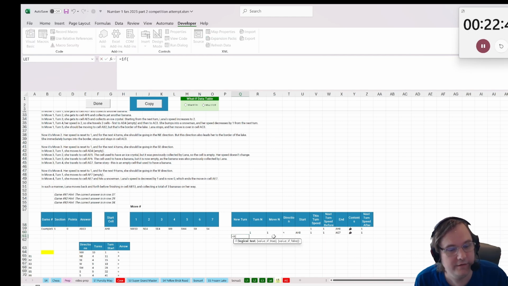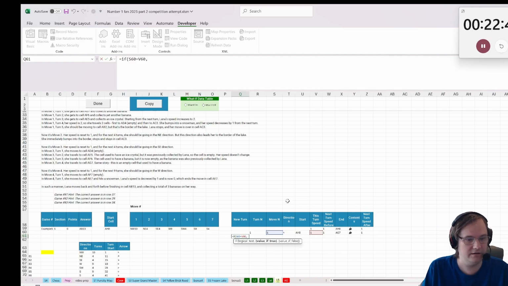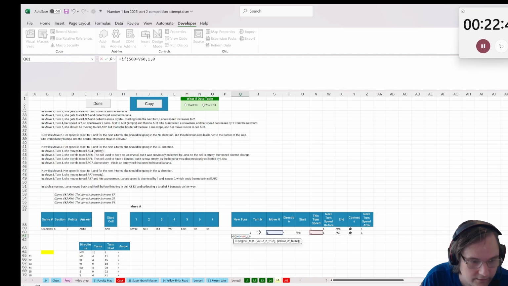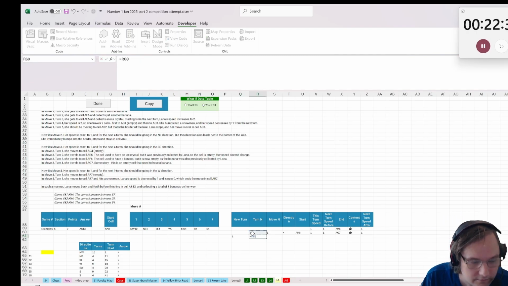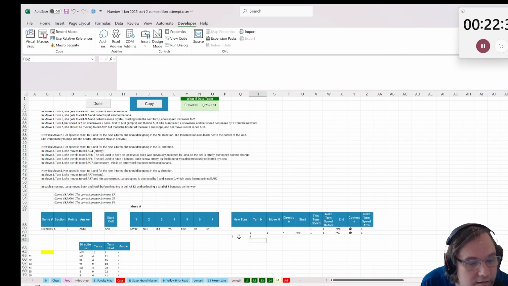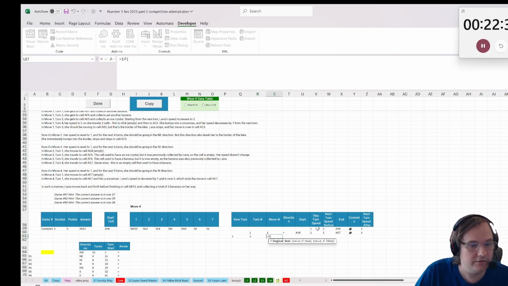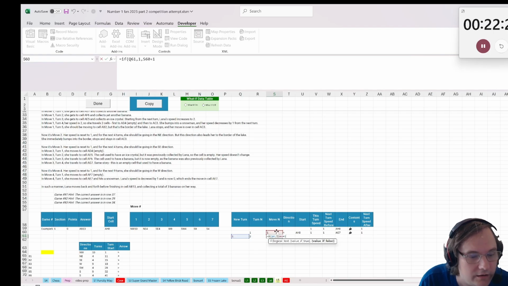Equals if move in equals this turn speed, then 1, otherwise 0. This plus this. So if it's a new turn, then 1, otherwise this plus 1.